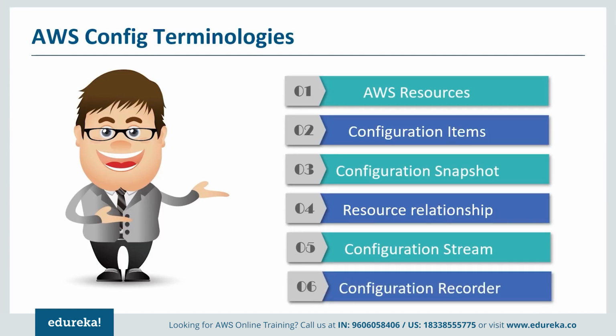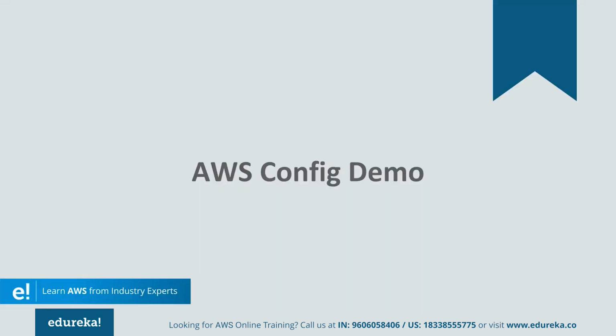Configuration recorder. Since you're talking about monitoring, it's important that all the events or actions happening around you get recorded, and the AWS Config recorder lets you record all those things. I'm quickly going to switch into my AWS console and take a look at a demo to understand what AWS Config is and how it looks when you implement it practically. So stay tuned, guys, while I switch into the demo part.